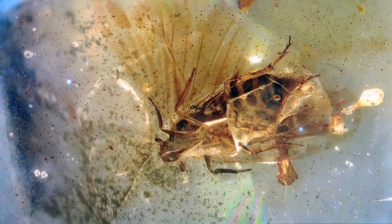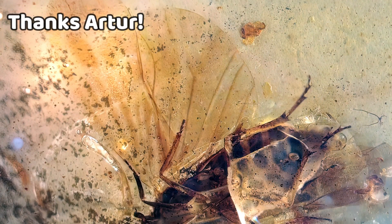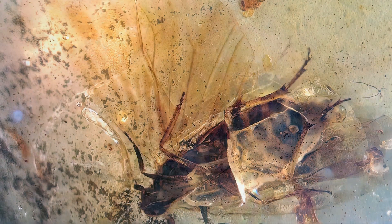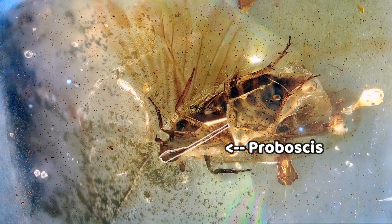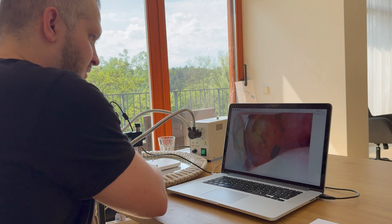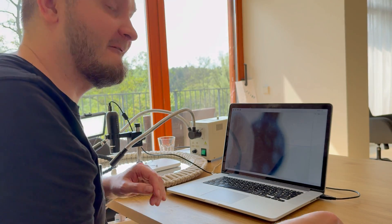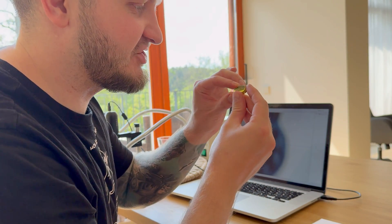Even after taking pictures I had no idea who this insect is, mainly because the pictures turned out not clear at all as expected. But my friend in a blink of an eye identified this flying specimen to be a cicada, pointing out that its proboscis looks exactly like the proboscis cicadas have. The scientific name is Fulgoroidea. As expected, the layering got in the way of taking a good picture.